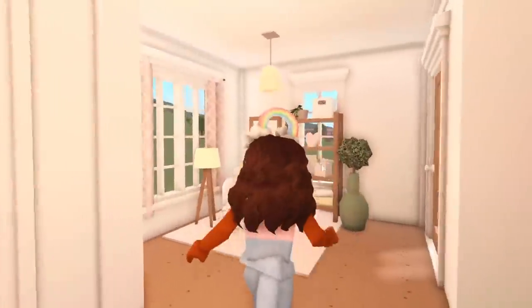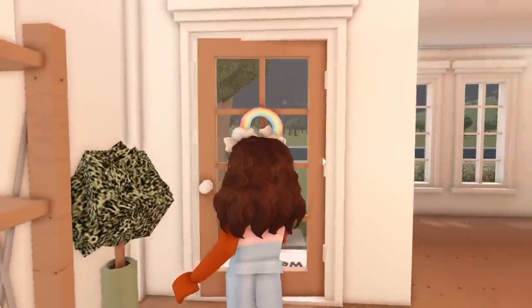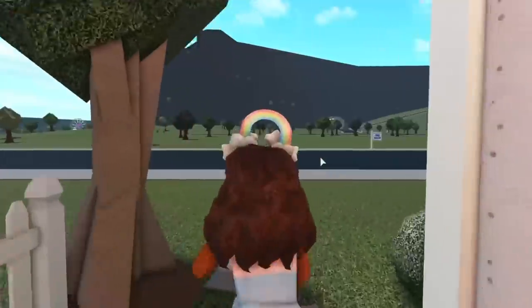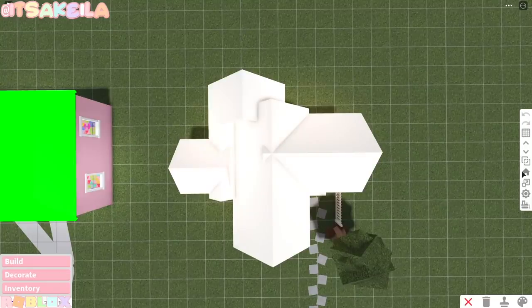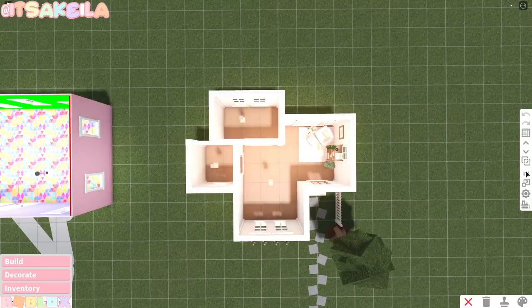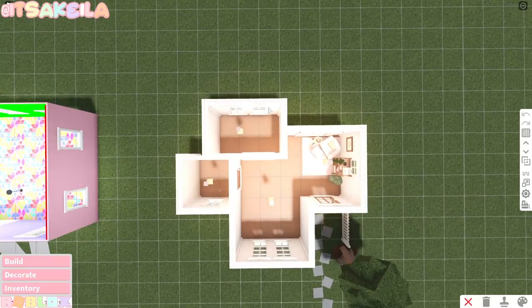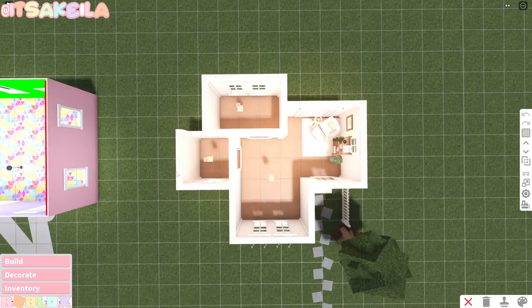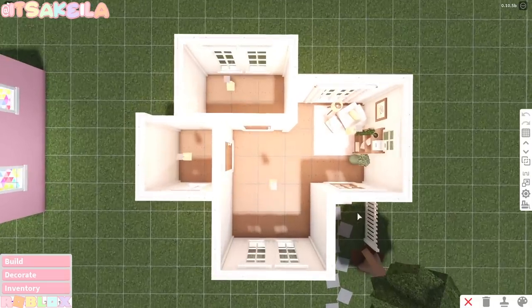There's so many ideas, so many opportunities when it comes to building in this game, but let's go ahead and hop into build mode so you guys can get a better look. So here is the layout of the house that I built. You can even extend this and make it bigger if you want a bigger bedroom or a bigger restroom. Remember, you also don't have to use the same exact color scheme.